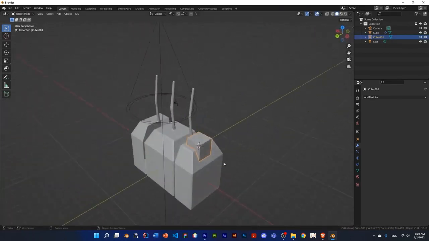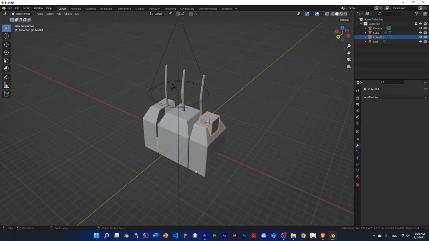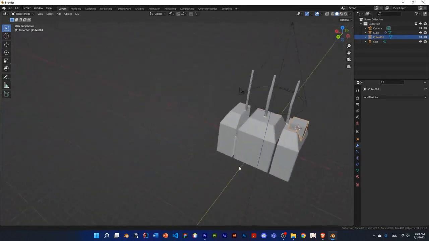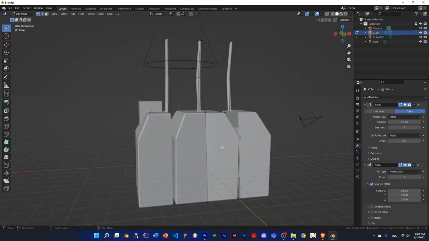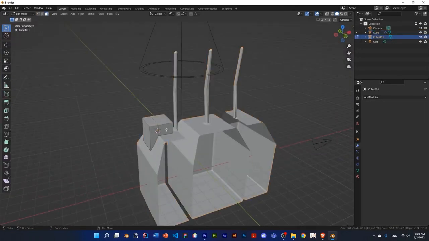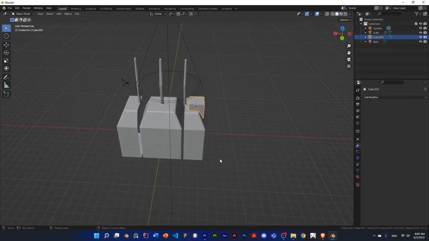The other thing you want to do is delete faces that will never be seen, or edges and vertices as well. So if my camera is only moving like this in my scene, then I know I'll never see these back faces, so I can select this and just delete this face, and I'll go here and delete these faces as well. And you notice I'll never see those either. So yeah, just keep those two things in mind.